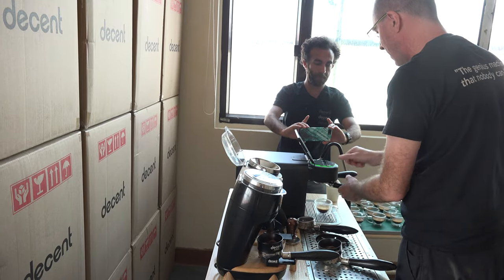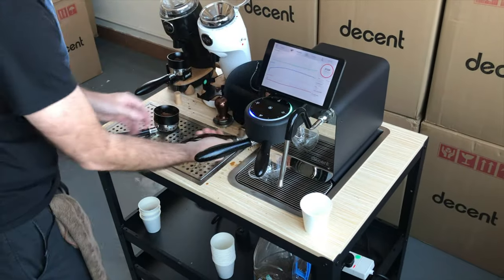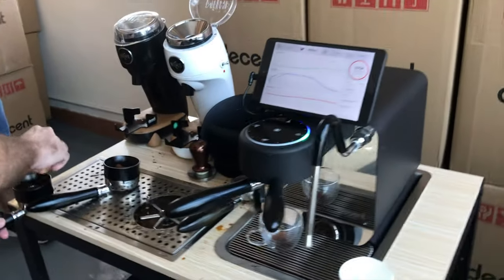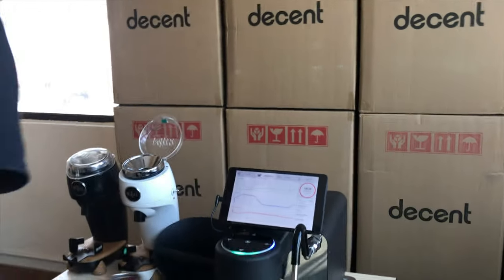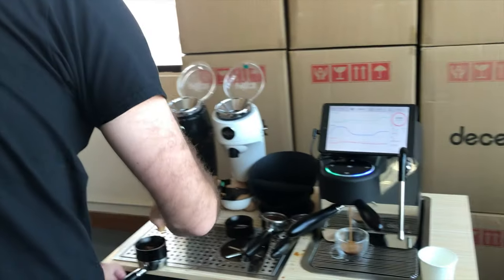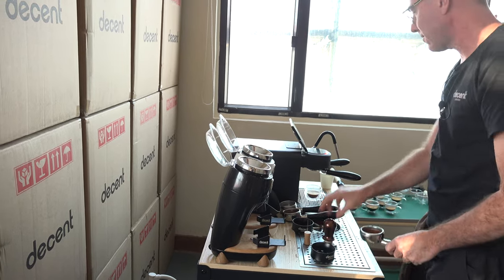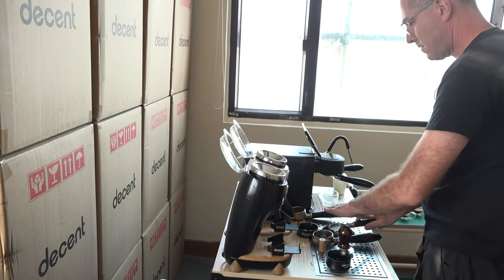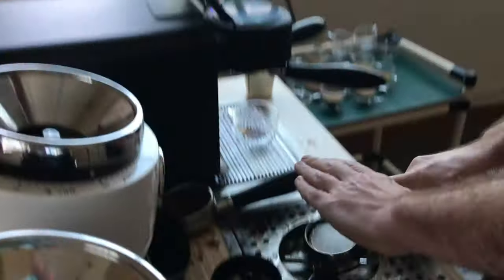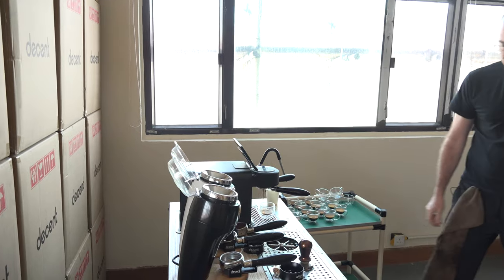Since the shot is the slowest thing here, I'm just always making sure that I get the next shot started. We have one minute left. I think we could have done a lot more if it actually wasn't the Londonium profile. I honestly don't know why you picked the Londonium. Maybe because these are your coffees and that's what you like. Well, Londonium tastes really good. The whole theme of this challenge is good coffee fast — it isn't fast coffee whatever quality we can manage. We have managed 17 cups.